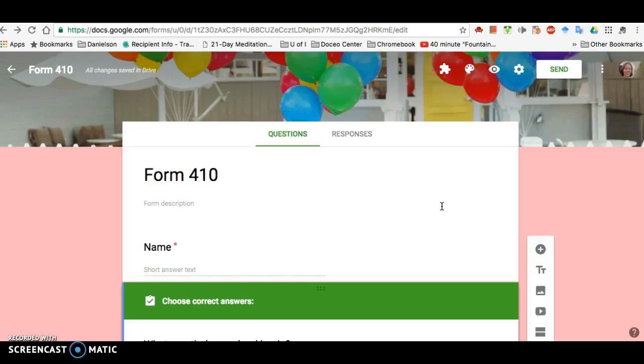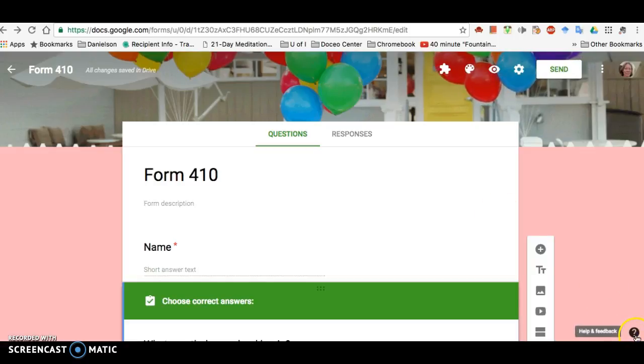All right. So that is indeed where you are going to find the link that you're going to then paste into the Google Doc to share it with all of us so that we can see each other's assessments and so that you can get a grade for this. Okay. So if you have any problems with forms, please reach out and let me know. It is pretty straightforward. You shouldn't have too much to deal with here.